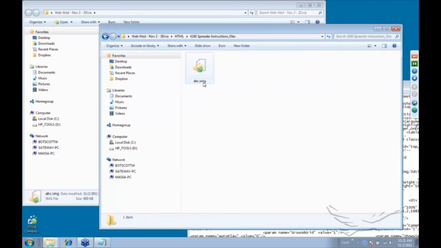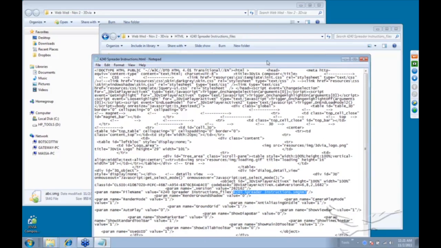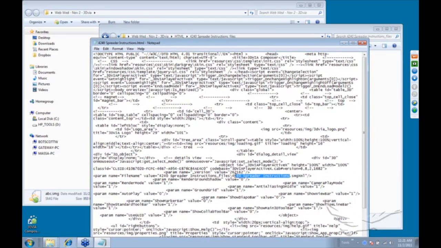Remember, I just copied the SMG, so it's not unpackaged. If you wanted to, you could open that up, save as SMG XML, go down here, and just rename it. If you wanted it to instead refer to the SMG file, if you're not going to use those other files, then you save it as an SMG like I have here. Inside the HTML, I'm just going to rename it.